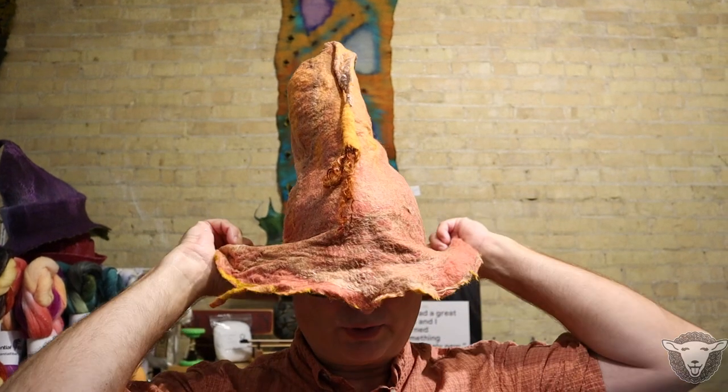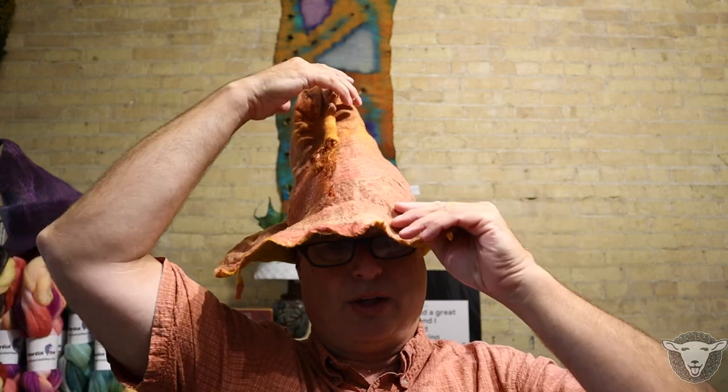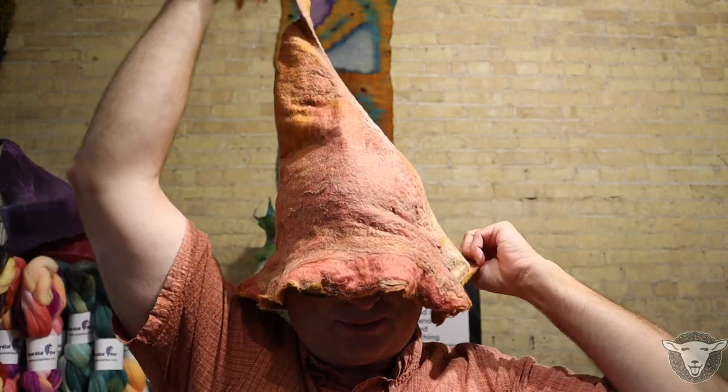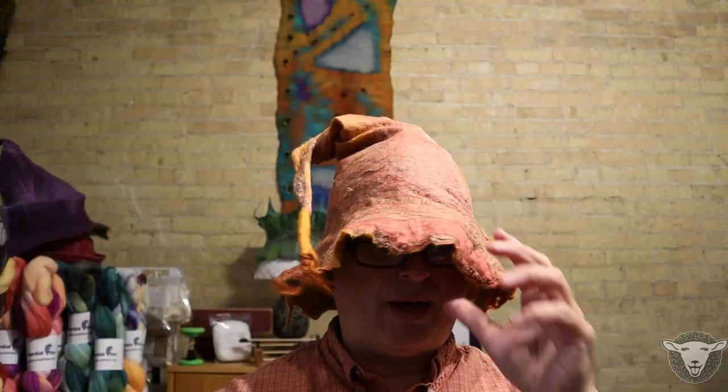Now as you go, you do want to try to throw it on your head and make sure you're not over shrinking, and it's also a good time to do it right after you drained it. But I still got a little ways to go, but not much. It's getting close. I just got to make sure I get my felt firmed up, because right now it's just way too floppy, unless this is what you're going for.